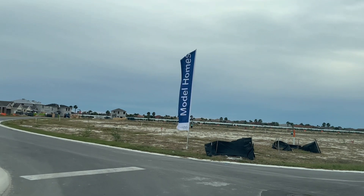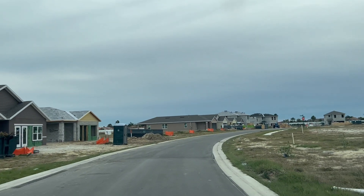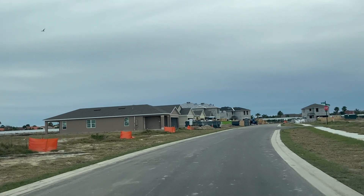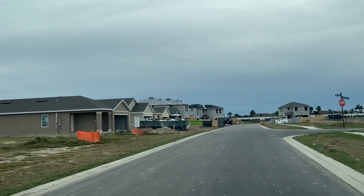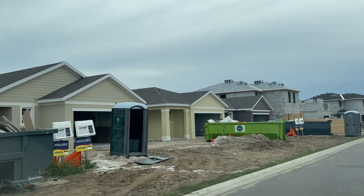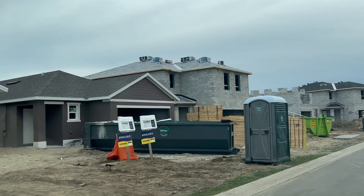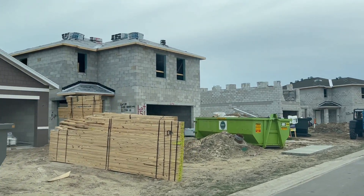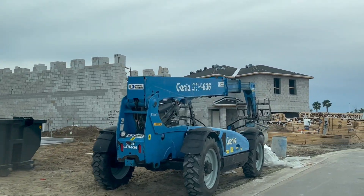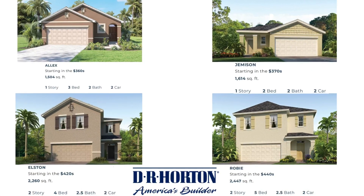Let's first drive through D.R. Horton's land so you can see some of the homes already in progress. These homes are available for sale now and are expected to be completed sometime March through April. D.R. Horton generally releases a home for contract when the home is in a later stage of being built, such as when the drywall is up. Prices start in the 360s for a three-bedroom, two-bath, two-car garage home like the Alex, and run in the mid-400s with their two-story Robby that has five bedrooms, two-and-a-half bathrooms, and 2,447 square feet. These prices include the lot, and they will give you up to $8,000 in closing costs if you use their preferred lender.